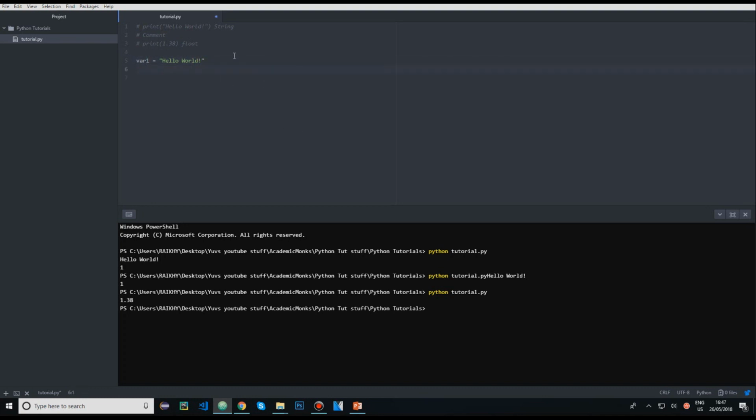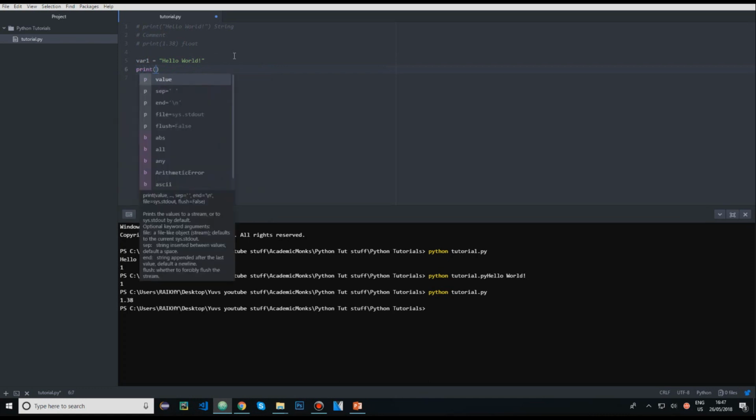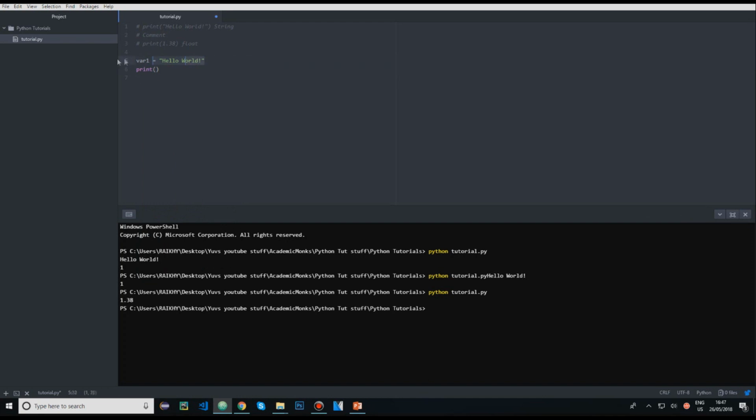So how do we access it in the print statement? Python is a case sensitive language, so whatever you keep here, you have to type exactly the same, var1. So right, if we use this, okay, let's see if this works. Tutorial.py.